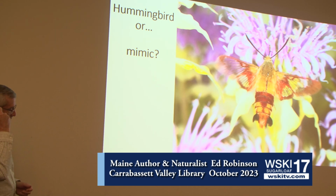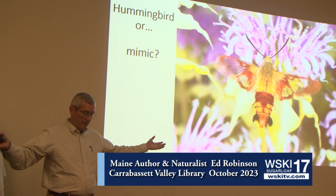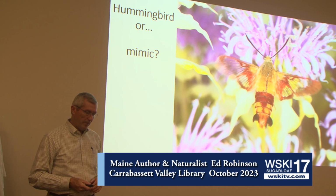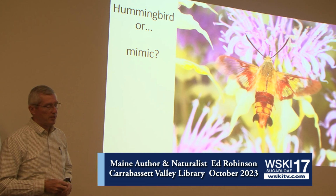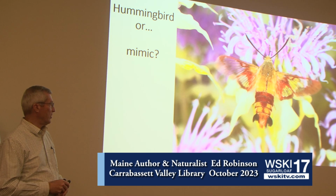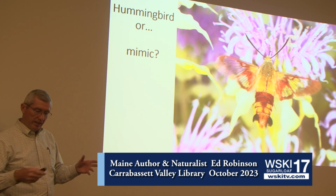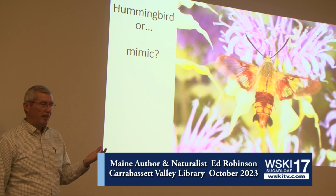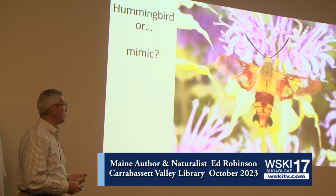I came across these the first time out in the field that we have in the US, in New York. I planted a couple of acres of pollinator plants to attract beetles and flies and all kinds of creatures to pollinate, particularly monarch butterflies, of course. I took a lot of pictures on a beautiful August day. I got back to the cabin, I was going through them, and I saw this creature, and I didn't know what it was. And doing some research, I realized that it's a moth, and a very unusual moth.